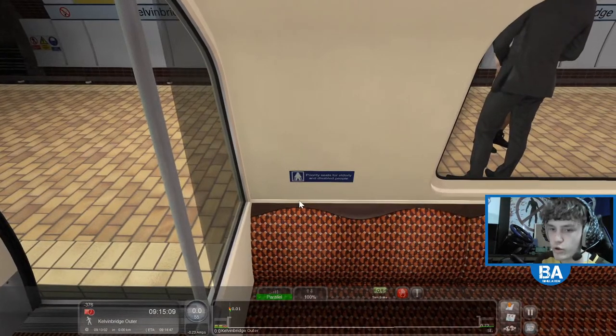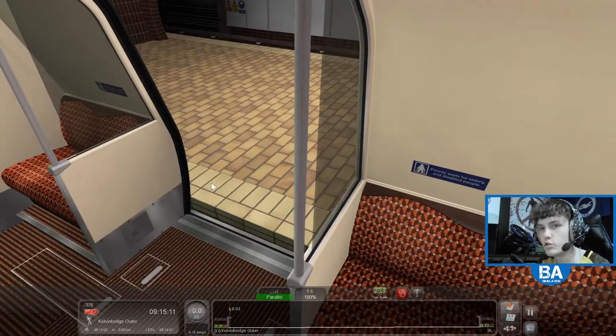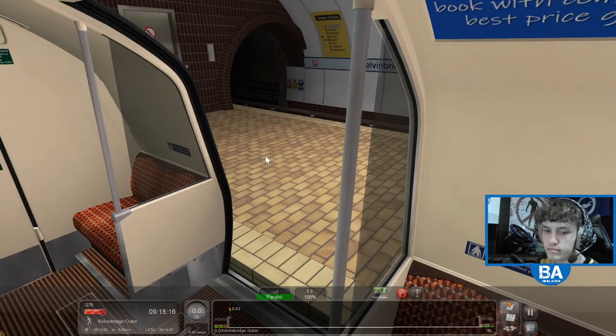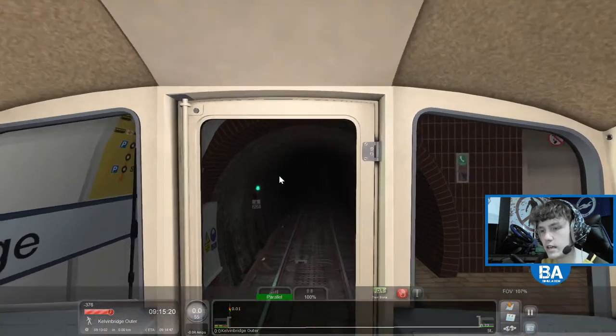So on some of the older trains on TS, if you're in passenger view, the doors won't open, even though they are open on the outside view, on the more older ones. Cool, well, let's get back into the cab.